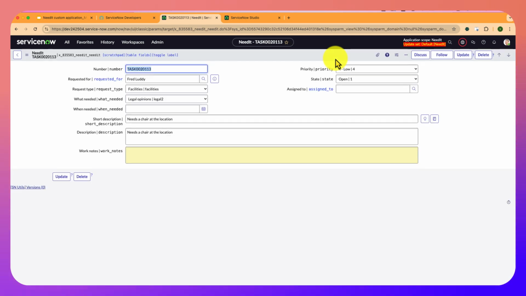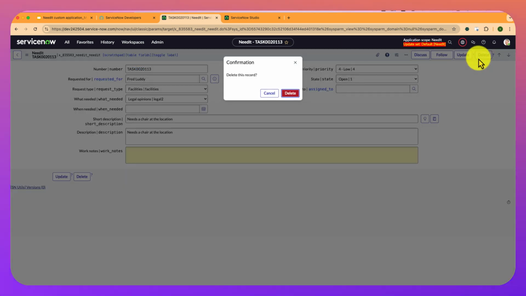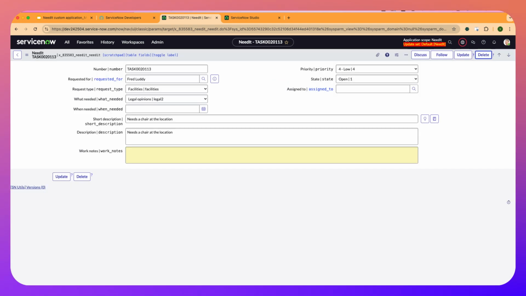So I have updated this record. Then if you want to run an operation on deletion of the record, these types of operations are directly linked to the database, and to perform some operations after these actions, we have business rules.